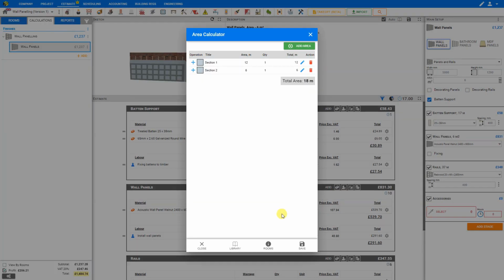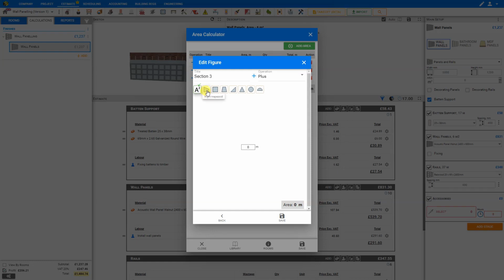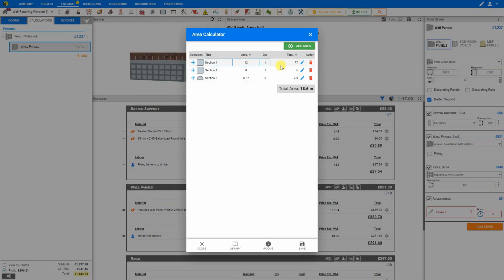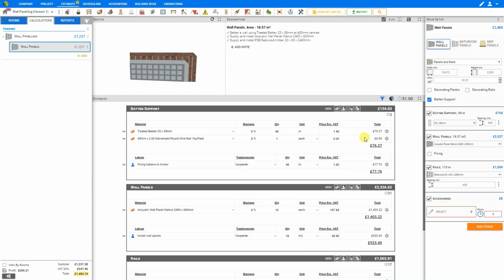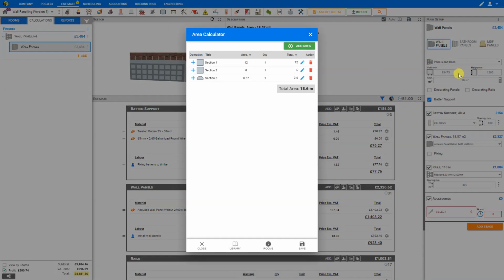And save this section. And then maybe we have a very irregular section on the end here. We could choose from right trapezoids, squares, quadrilaterals, right triangles, triangles, circles, or a semicircle. So let's put a semicircular end cap on our half wall here, and we'll assign a diameter of this semicircle of 1.2 meters. And save. And Price a Job uses all of these sections to give us a total area of 18.6 square meters, and when we save this, it adds this to our area calculator here. At any time we can return to the area calculator to edit or add to our calculation.